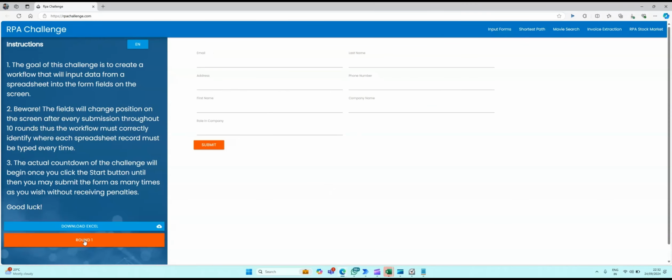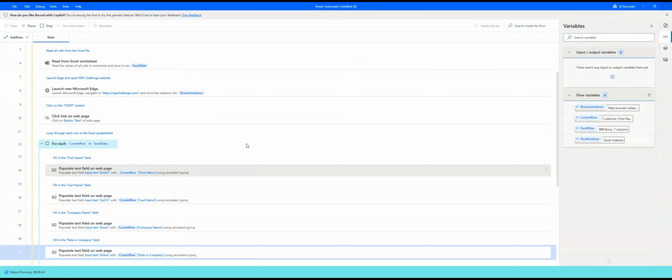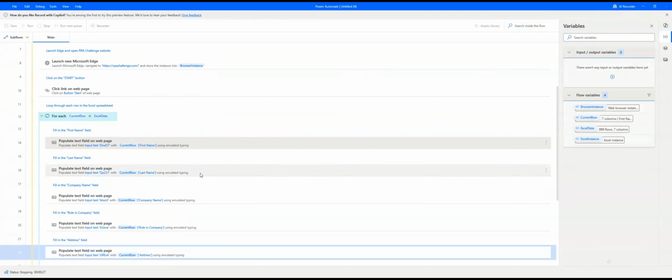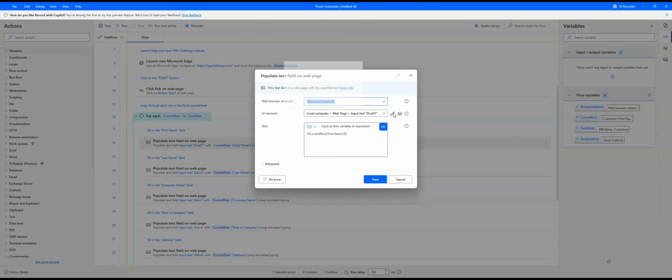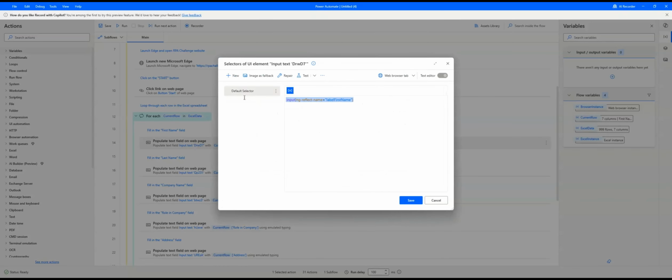Now let's check whether it filled the information rightly or not. Yes. So it is filling the information rightly in the first name text box. Okay, so I will go ahead and follow the same approach for other text boxes as well.